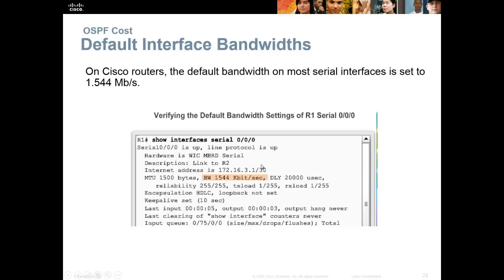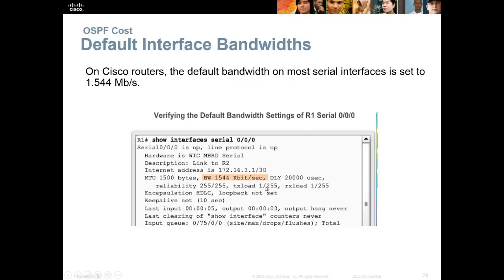And if you want to see the bandwidth of your link, just do a show interfaces. And then on each interface, the bandwidth shows up. So remember, this is the MTU size, this is the delay, reliability, load, that kind of thing. Just a little side note: for reliability, the higher number the better. If it's 255 out of 255, then it's very reliable. With load, you typically want the load to be less, so transmit load and receive load. I typically want a low number for my load.